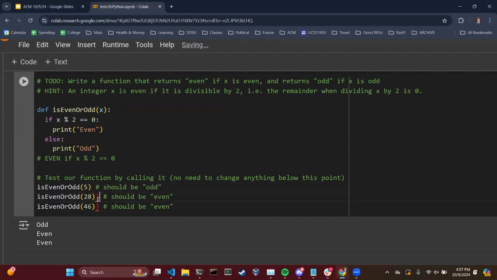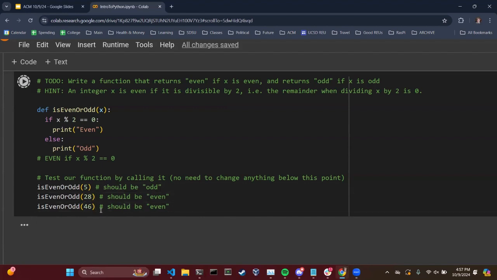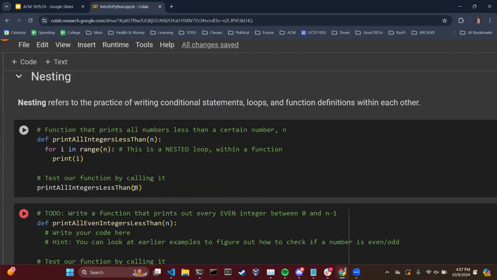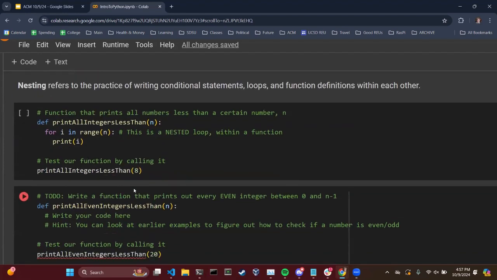You can have the function actually call the print method itself, in which case it'll work the same. Just make sure you don't try to print the result of the function, just run the function. Nesting is just when you have any sort of loops, functions, conditionals nested into each other like this. You see how there's a staircase structure where the indenting goes further.